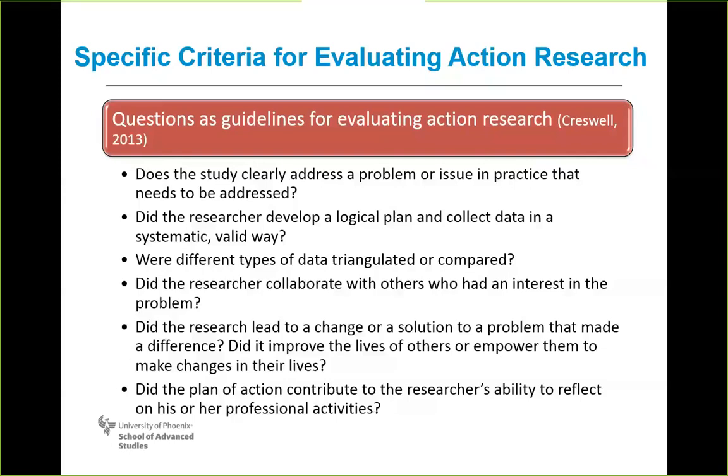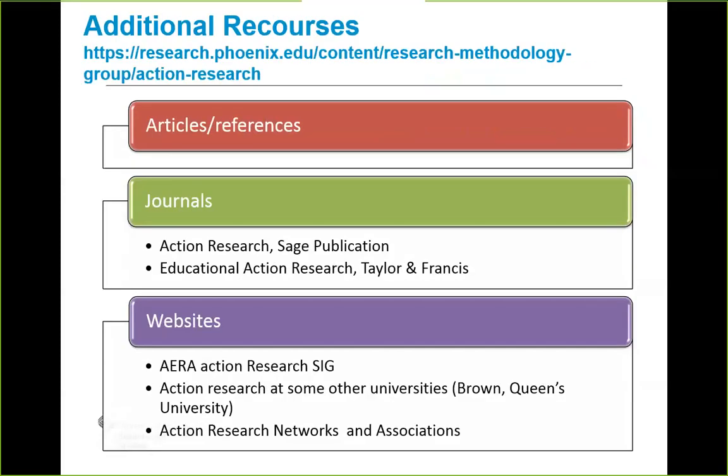Okay, so I also wanted to share that I added some additional resources to the website. Our website includes some articles. There are some journals related to action research, and there are some useful websites that you may want to review. Action research networks and associations. Action research at some other universities I found, like Brown University, for example, they are doing some action research. Queen's University. So I encourage everyone to start thinking about action research.